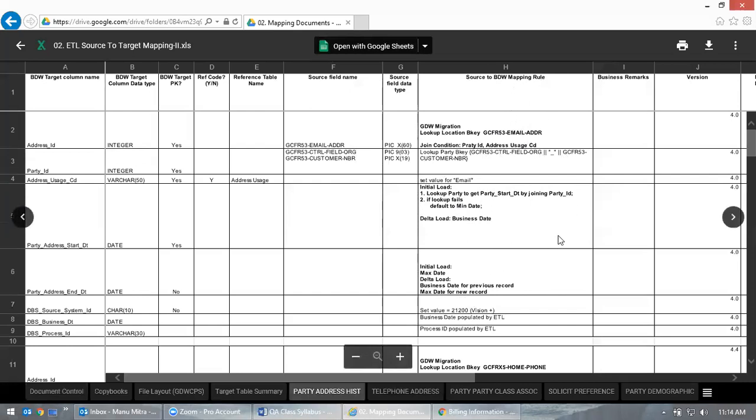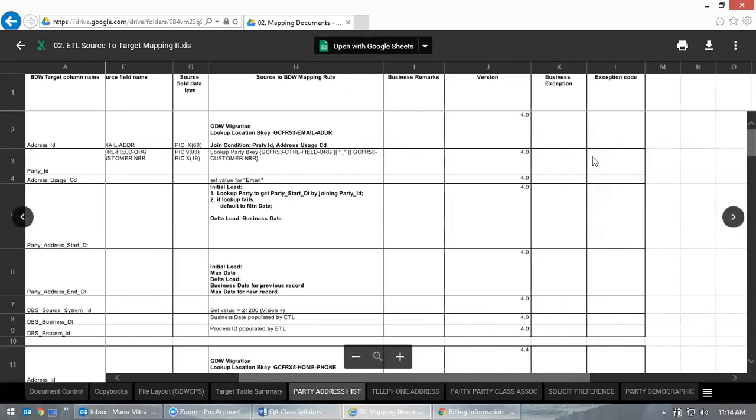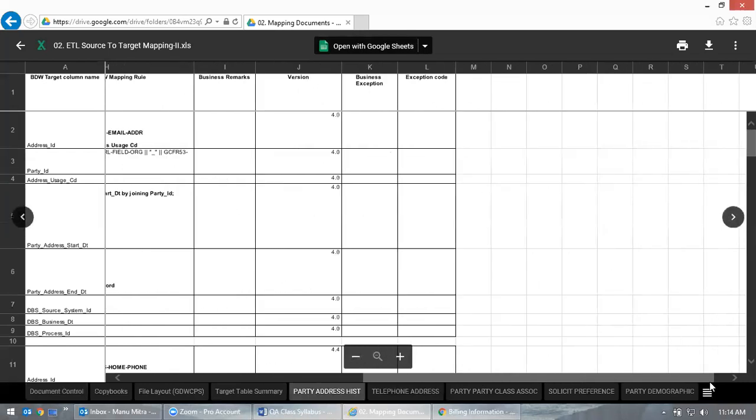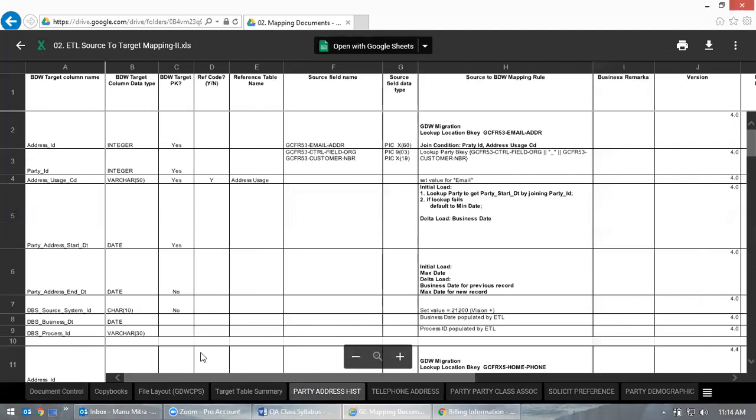Sometimes we need to validate the mapping from the source to the target, but normally this is supposed to be done to the staging area. Then you have remarks and a worksheet. So this is what an STM contains. What is STM? Source to target mapping document. It contains the source information and the target information, and the required staging information too.